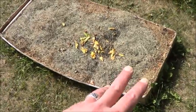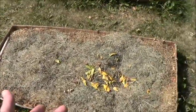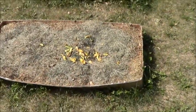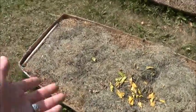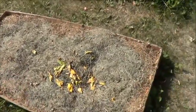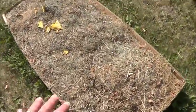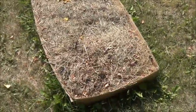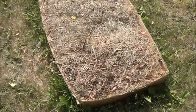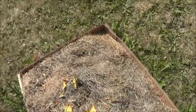Next year's no-dig, no-till — whatever you want to call it — potato patch in a box garden is coming along nicely. Been some weird weather so I haven't really been doing a lot of mowing with the little mower, and I haven't been piling this up as much as I might like to. But there's still quite a few cuts to go, so I'll pile this up and maybe get some actual compost for it before we put potatoes in next spring. Folks seem to do real well with potatoes around here, so that's kind of exciting.